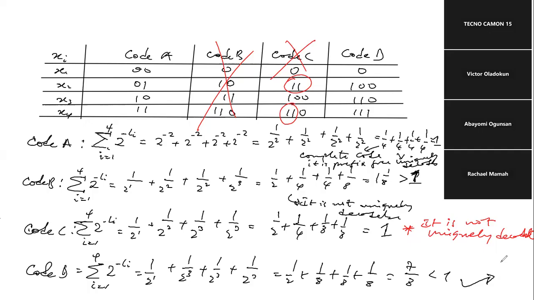Now that we have been able to establish codes that are uniquely decodable and prefix-free, we know how to represent our source symbols if we have to transmit from the source. Now, how do we compress these symbols? Let's look at a few algorithms, the simple ones at that. So let's look at source coding algorithms.